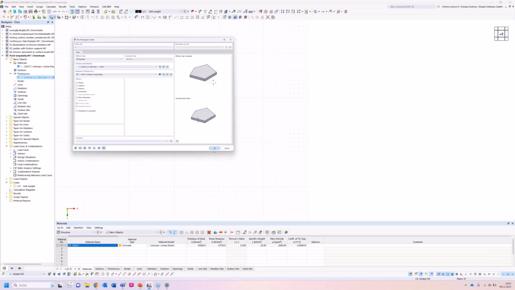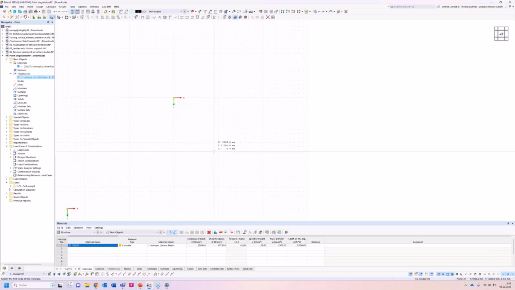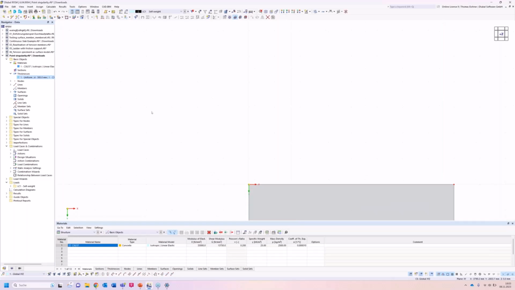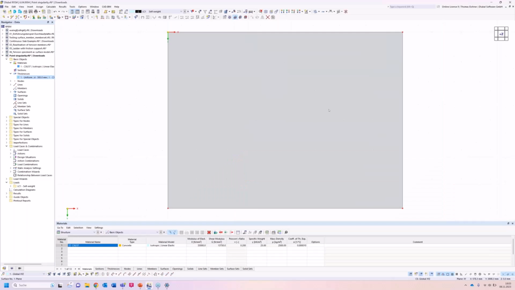We will do it again with this rectangular surface. And we'll go for this 8 times 6 meters. Okay, so we have our surface right here. By the way, by double click on the middle mouse button, you will center around the whole model.